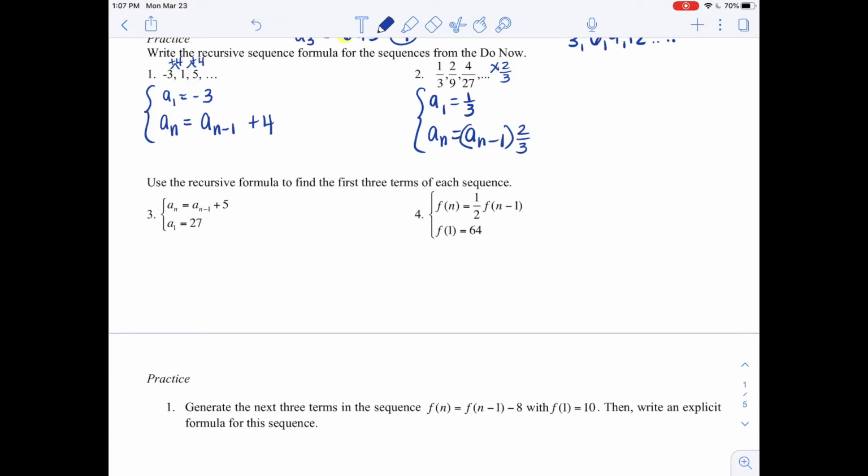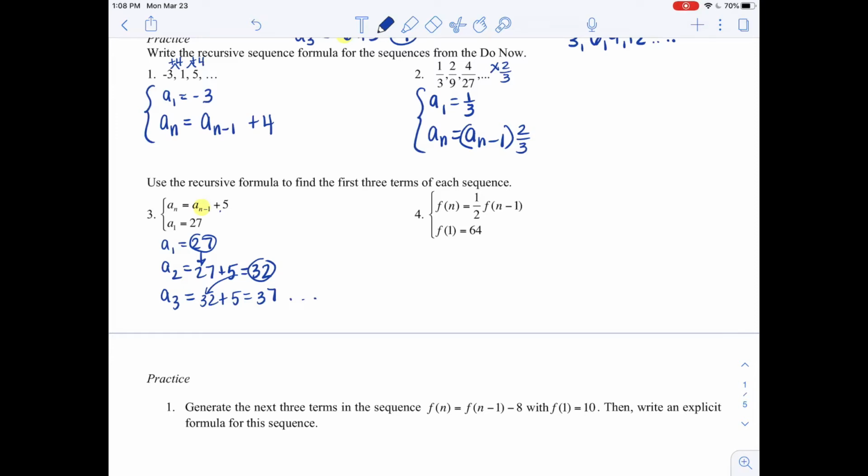So if you take a look at a question like number 3, it says the nth term is equal to the previous term plus 5. So you're starting with a sub 1 equals 27. Okay, that, like previous term, is always going to get plugged in place of that a sub n minus 1. So the second term says, take the previous term and add 5 to it. And when I add 5 to it, that comes out to be 32. And then when I want the third term, I'm going to take the previous term and add 5 to it. And that comes out to be 37. And then so on and so forth.